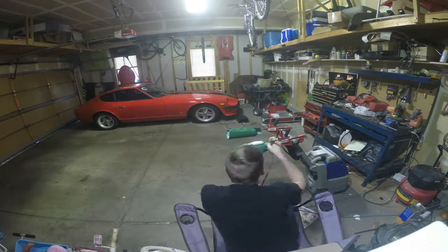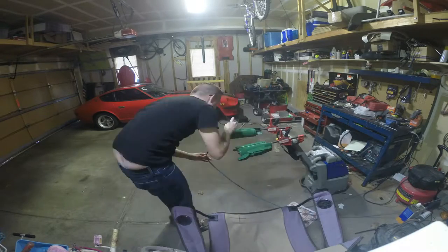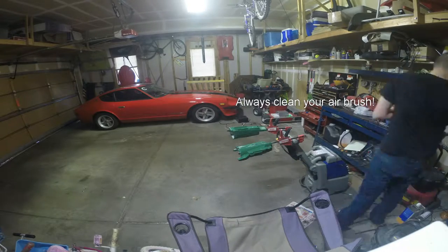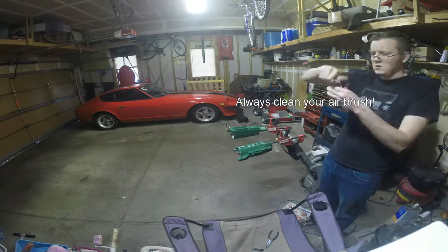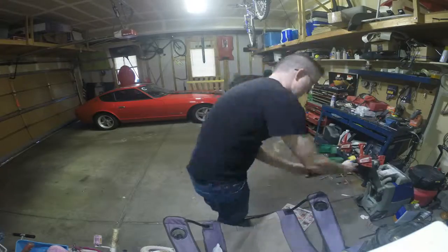Once completed with mixing the paint, go ahead and lay it down. I did at least two coats on each gauntlet. I left certain parts unpainted, mainly because I wasn't going to have a base coat of green on the whipcords. Once you paint all your pieces, make sure to clean your parts and set them aside to let them dry.